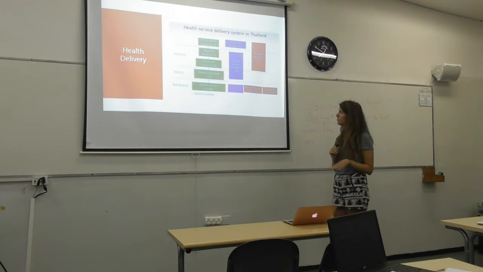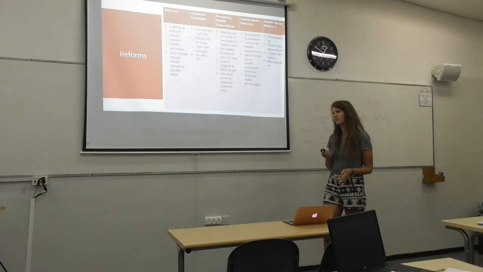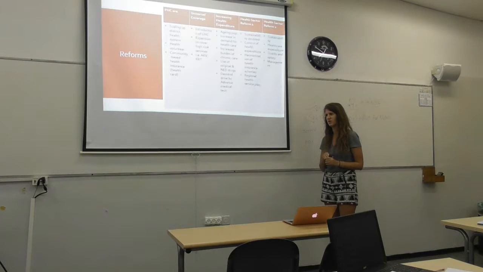But most people don't get private insurance. It's just not really a thing in Thailand because the premiums are so high and also the underwriting is kind of strange. So most people go with the 3 national health insurance schemes. Oh, also pharmaceuticals are subsidized, so if you can't afford them, they're covered by your scheme, depending on which one you're in.